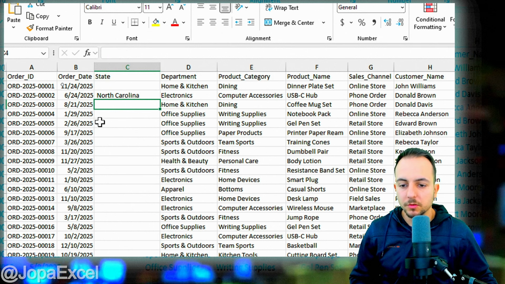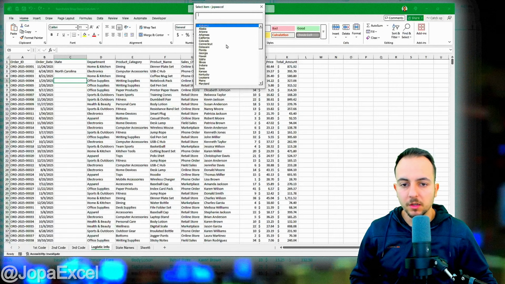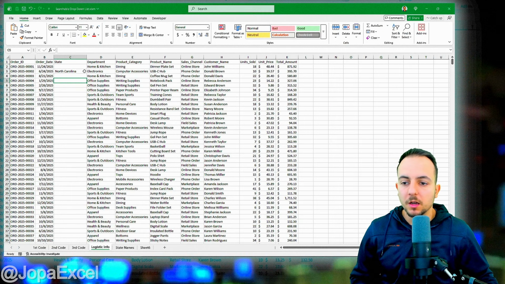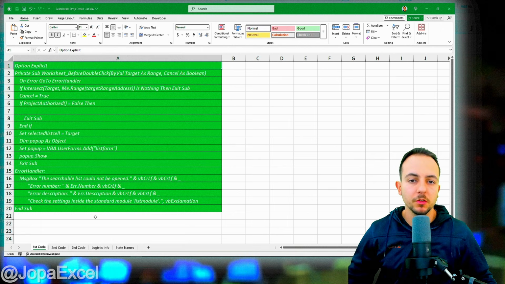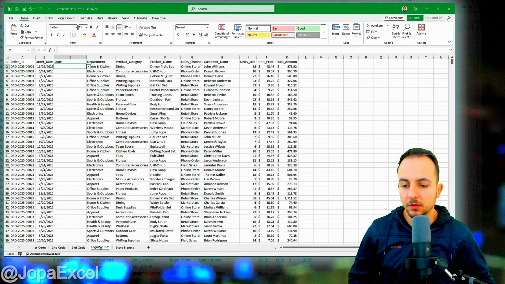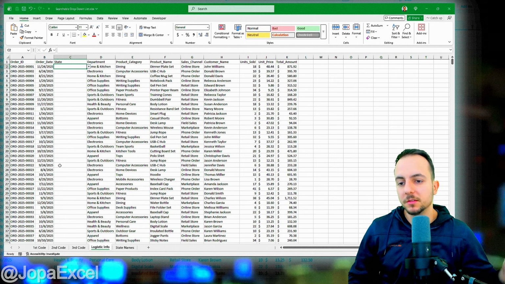Good to go. And to activate, 1, 2, double click on the cell, and then you can open up the list. Basically, we are going to use a VBA code, but you don't need to know how to use VBA because the codes are already done here. You just need to copy and paste exactly the code that I'm going to show you. And make sure you go to the video description to download this whole Excel file so you can follow along with me. So download the file and then come right back.